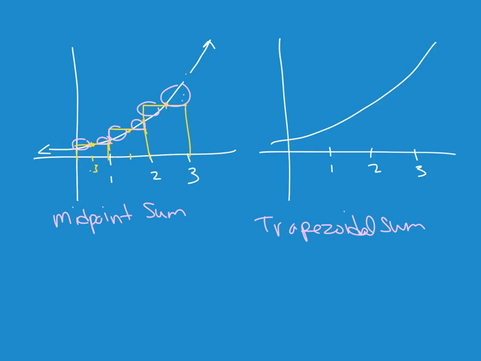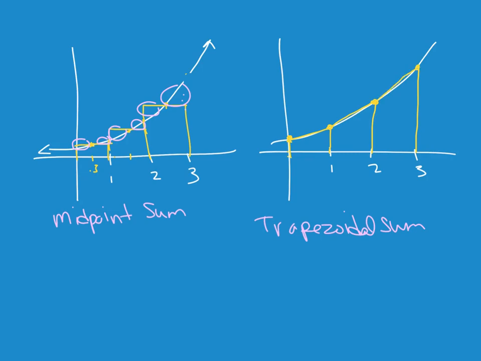And for the trapezoidal sum, for each of the rectangles that you have, actually they're no longer rectangles, your left side is going to be right on the graph, your right side is going to be right on the graph there. And so then we're going to draw it like that. So then, by the way, the left-hand side of 1 to 2 is the same as the right-hand side of 0 to 1. So then at 2, we're going to have a similar thing. At 3, we're going to have another similar thing. So it looks kind of like that.